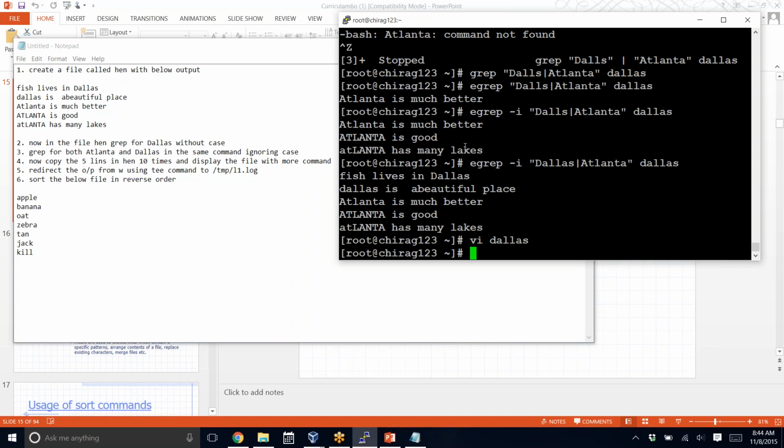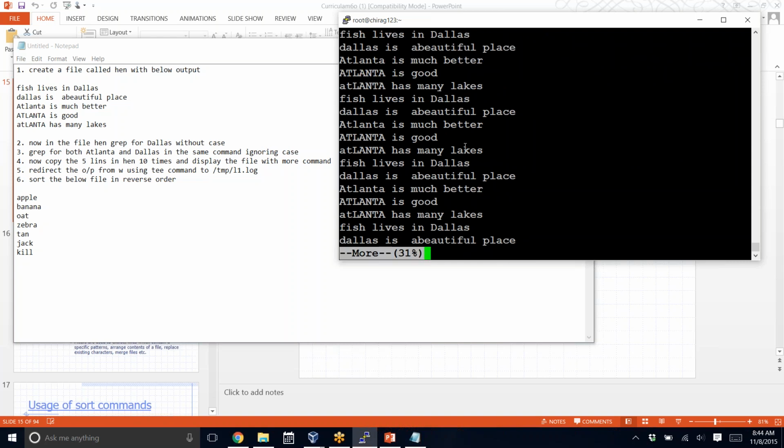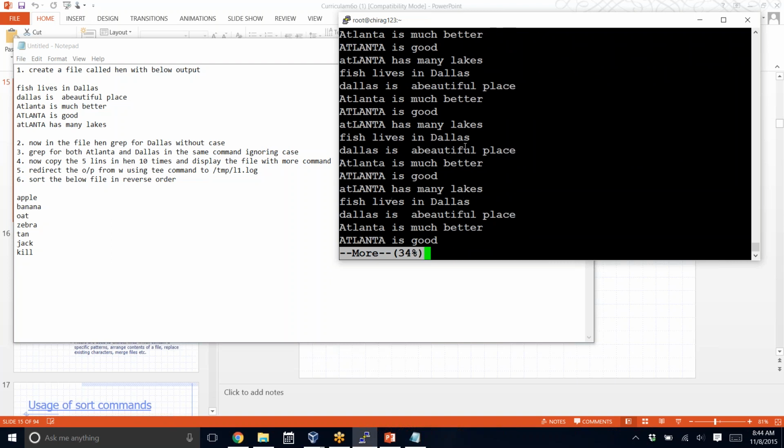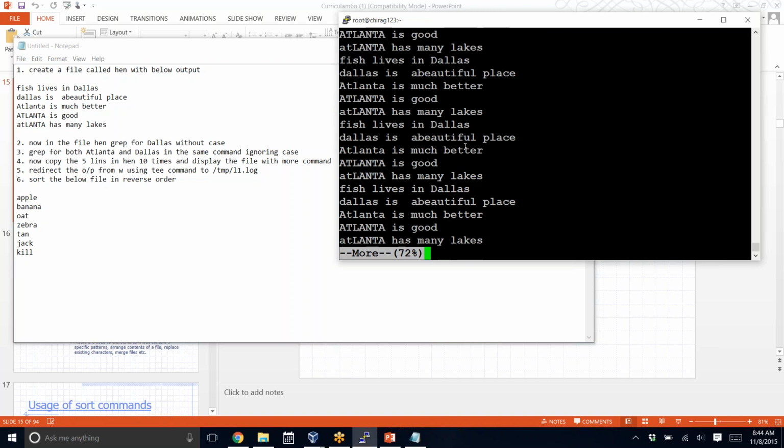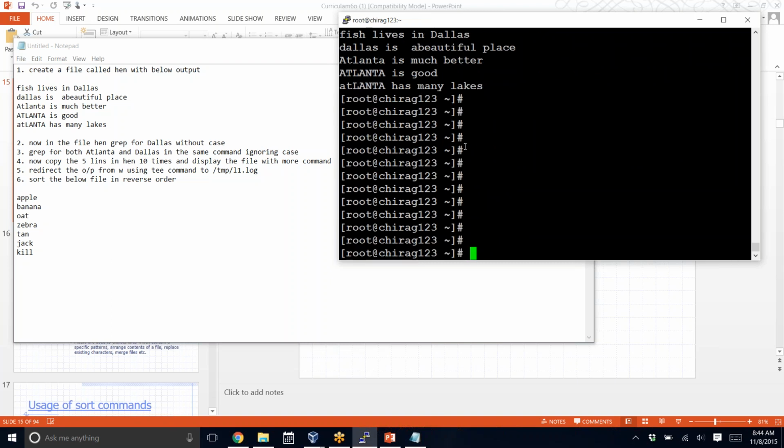So view the output of the more command. Since you copied, do the more, and then view the output in the more command page by page. It will show you the percentage. There you go. So now with space, it will keep going down. Enter will basically go very slowly, but space goes page by page. That's it. So you can view any file you want with the more command basically.